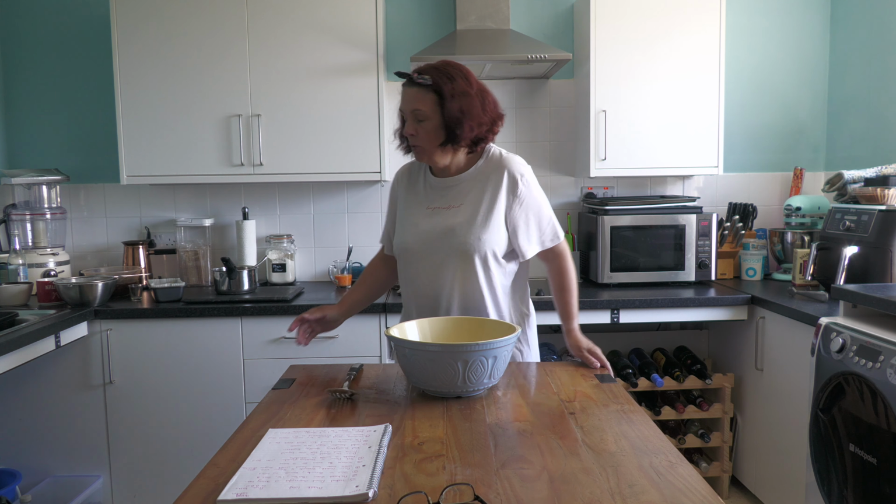As you can see, it's a bit of a sloppy mix, but that's probably why it takes so long to cook. As I'm now here, I would say that's probably more like a batter. Actually, it is. It's really loose. So, you're now going to pour that into a 900 gram or 2 pound loaf tin, which you need to line. So I would suggest you buy liners because they're cheap as chips and so much easier than trying to do it with baking paper.